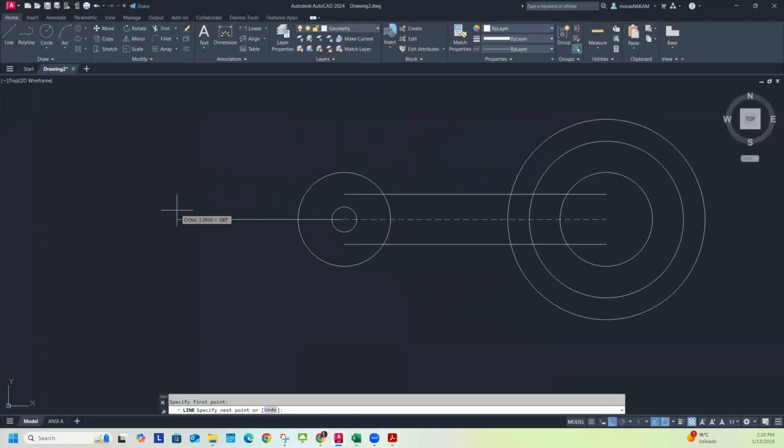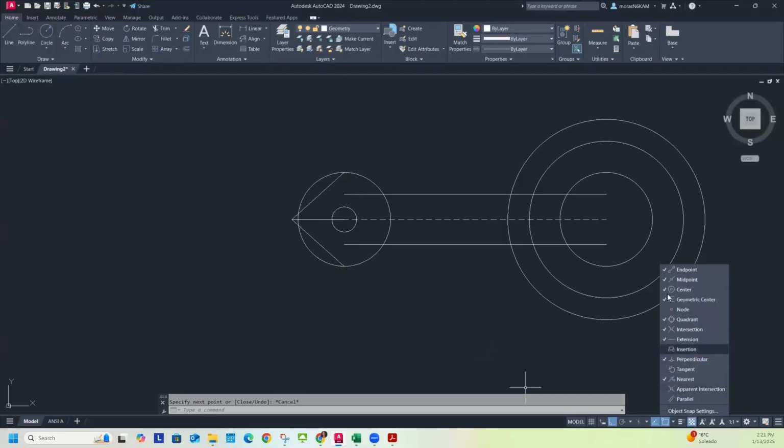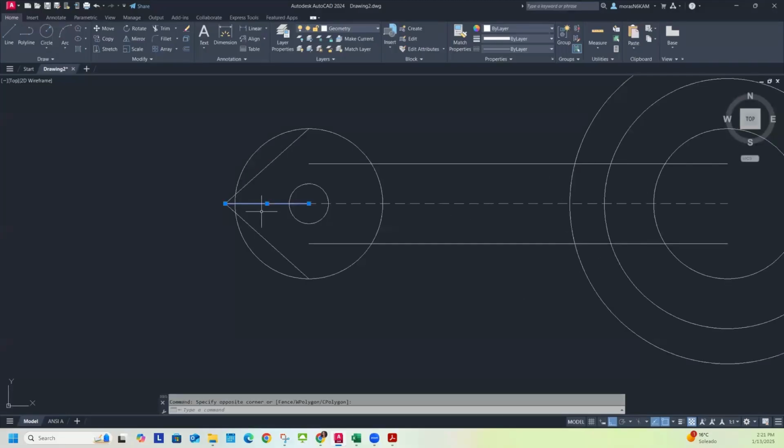And from the center, I have 1-1/16. I can go ahead and bring that line from that endpoint to each quadrant. If you're not seeing the quadrants, make sure you check your object snaps here. You always want your object snaps to be on and working so that you can make very accurate drawings. And I'll delete this one and then just trim the rest of this away.